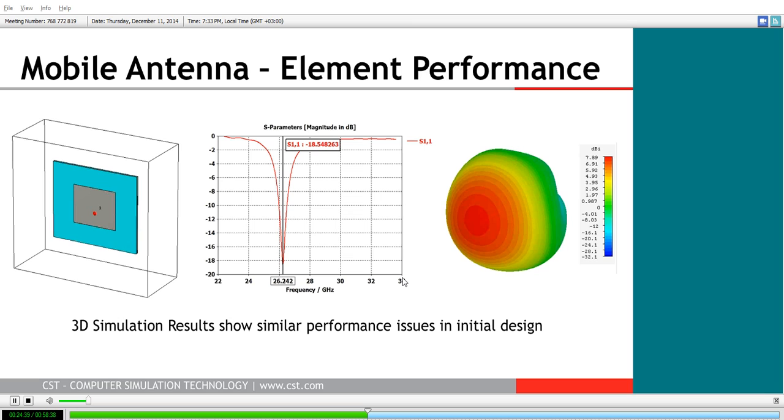And it's also pre-parameterized for you, which is particularly nice, as you'll see here. You can see that when we run the full 3D simulation, the performance is slightly more pessimistic in terms of the S11 performance than what we saw in Magus. We're closer to 26 gigahertz in tuning. But we're actually a little better off. We're closer to 8 dB in terms of overall gain from the device, so it's a bit of a wash.